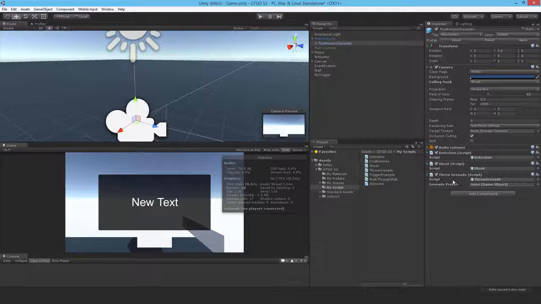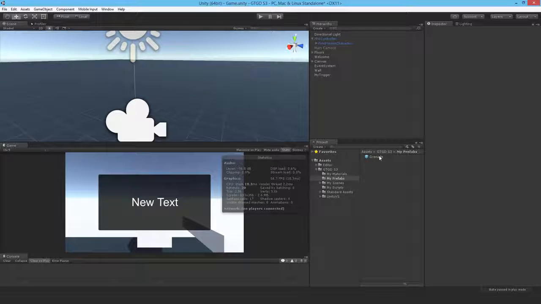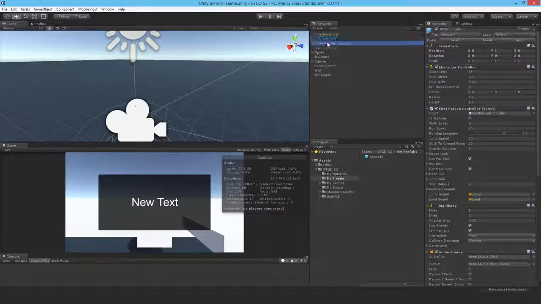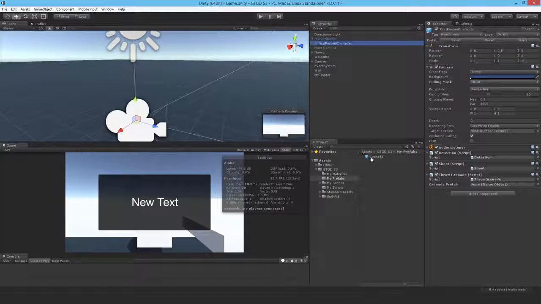So there we go, throw grenade, and it's expecting something to get slotted in here. So I'm going to do that. I'm going to take the grenade game object, and once again I'll just lock this so I don't accidentally click away and lose it. So for example, when you're slotting stuff into the inspector, if you click away by accident, you have to go back and find where on earth that script was and then try and drag it on. I might miss, and then it'll get deactivated.